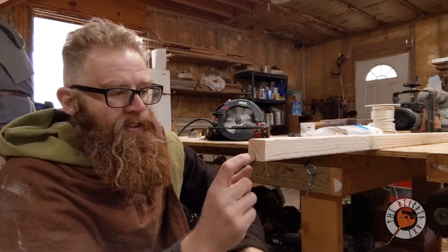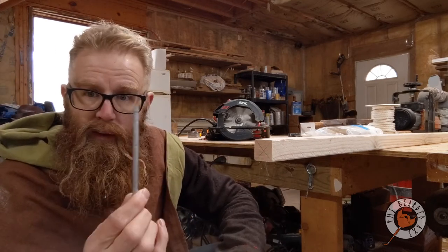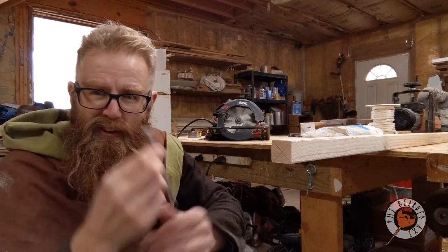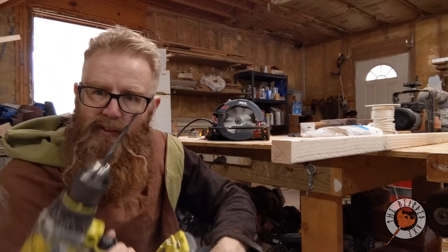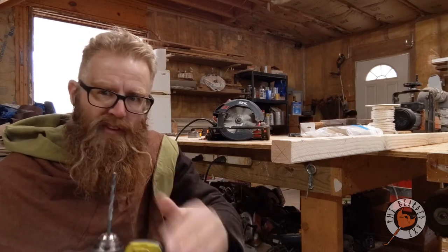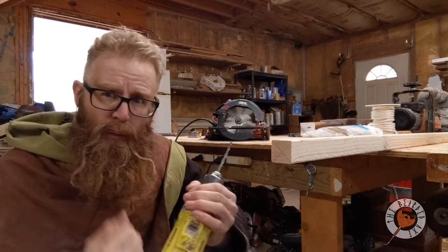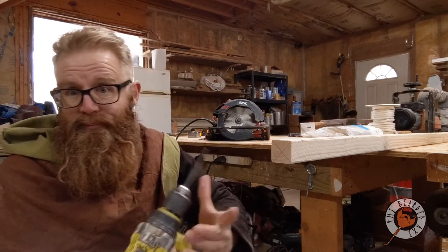All right, kinfolk, so we've got our center marked, and now we're going to make a hole for this nail that's going to get driven in about that deep, leaving about an inch of it. It's about a 1/4 inch nail. So I want a drill bit just a hair under, just the one size under 1/4 inch, so there's enough friction in that hole to keep that nail in place. It's not going to have a whole lot of tension to pull out, but I still like to keep it in place so you don't lose it.